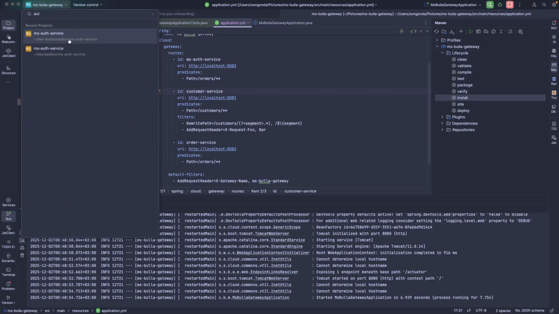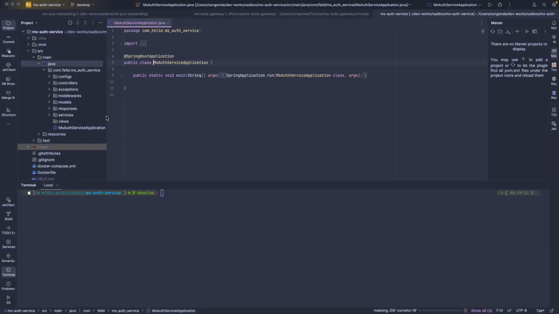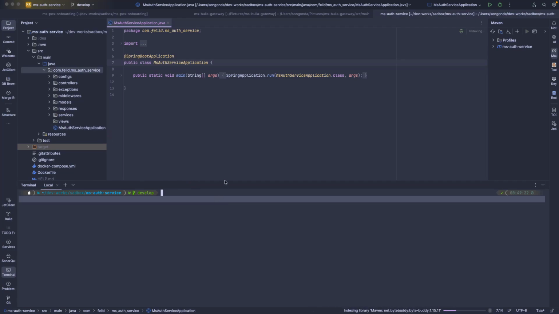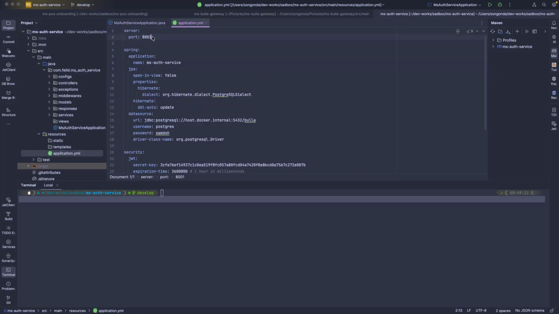Yeah, I think I have one here in my sandbox. So I can just add it here. This auth service is in the other tutorial, so let me know if you want to have it also uploaded so that you can see how we created it. But we just run it and see. Let it update some indexing and stuff. I'll go first to the application.yaml and then change my port to 8001. That's okay, we can use that port. I think it's free.